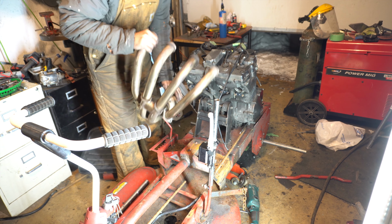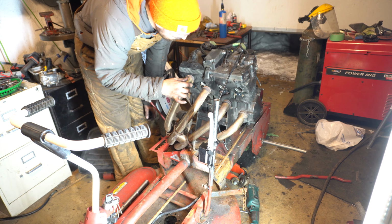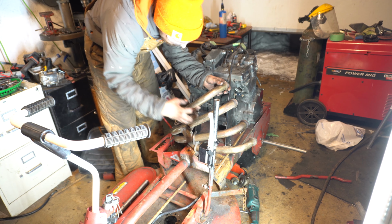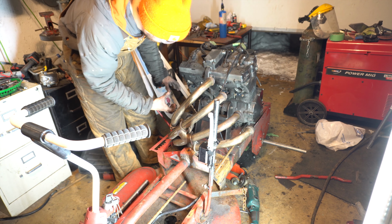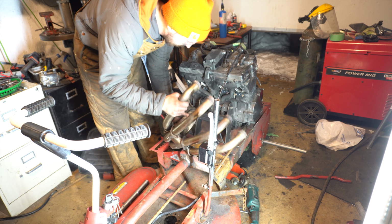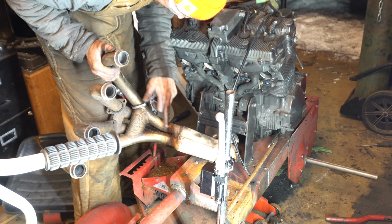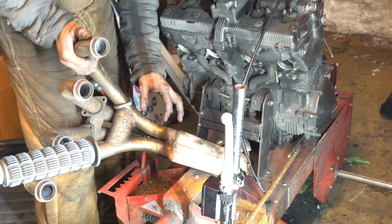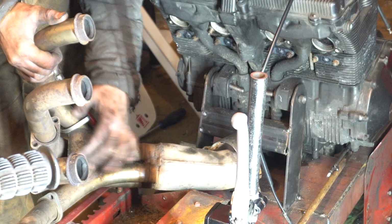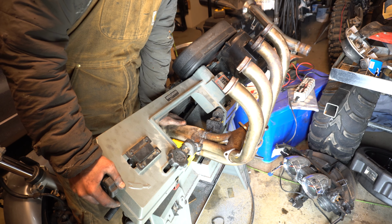Exhaust. They usually go underneath the engine, so this time what I'm gonna be doing is cutting the longest I can and then twist them all the way to the side, and then try to make one like this somehow. I'm gonna be cutting here so I can have the longest pieces to work with. And I don't know if these ones are together, I'm not sure. I'm gonna have to open it and check it.